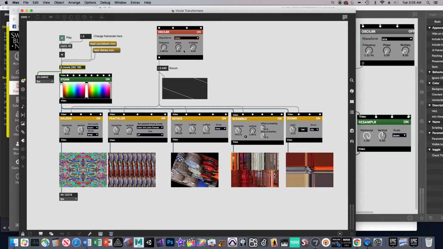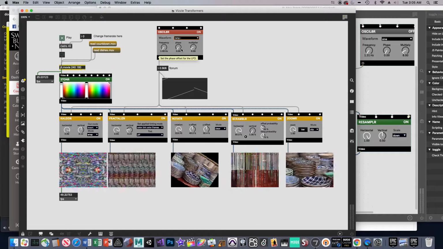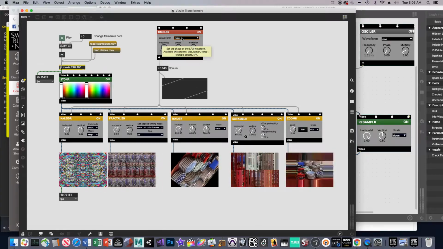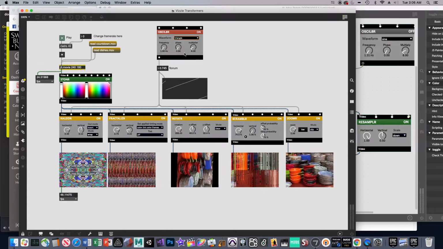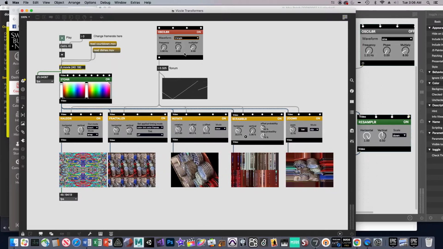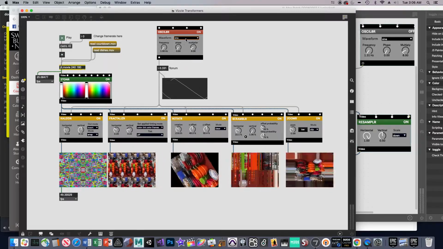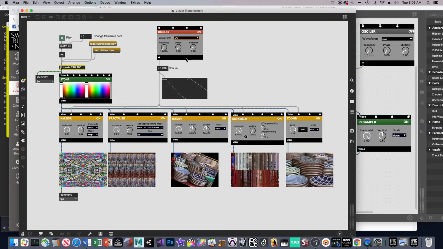And this is the opposite ramp wave. There's a triangle wave. A sine wave. And another wave called a sample and hold.